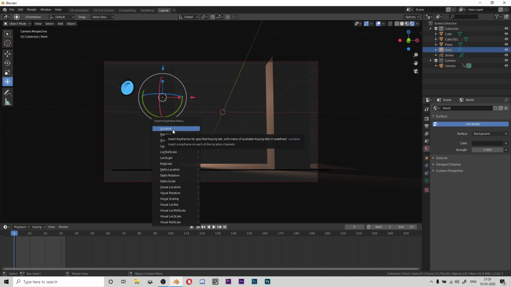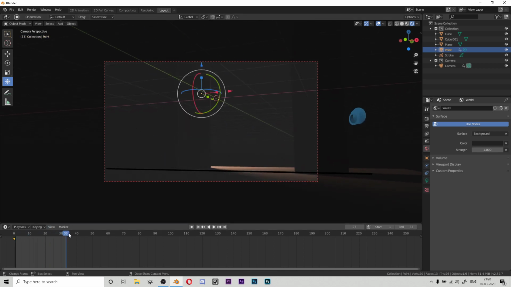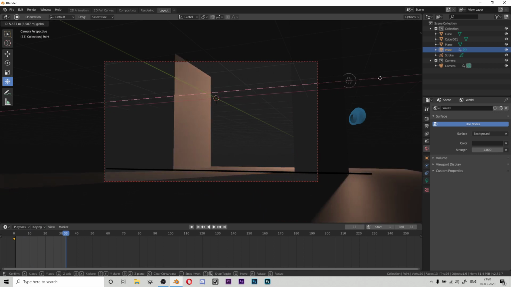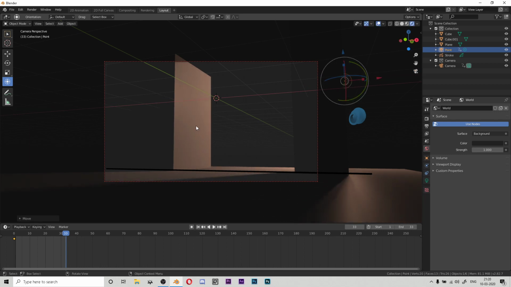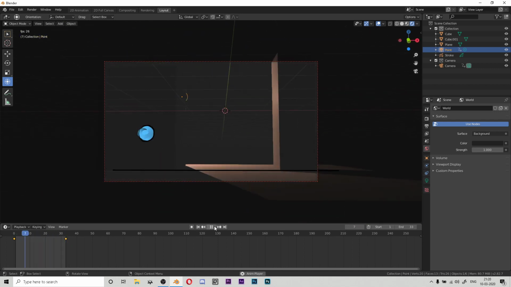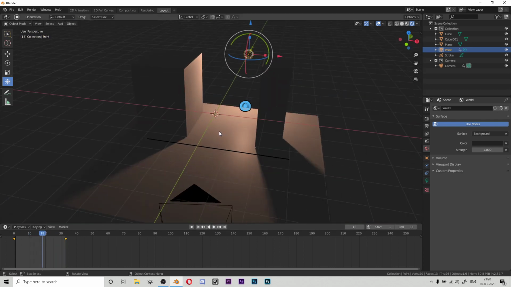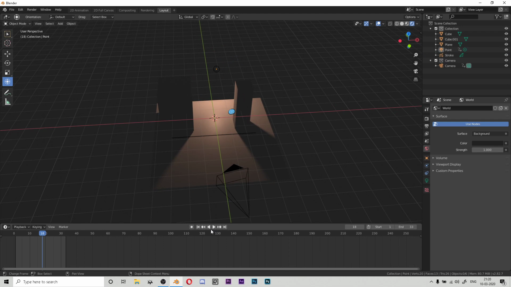So let's just select the location and then drag this to the last frame and then move it to here, and bam, that looks good. And then click I and then location, and let's play it. Ooh, you see the light is also animated now, and now it looks really cool. So let's zoom out of the camera and let's see from a top view. And now you can see our camera and light both are animated into the scene.